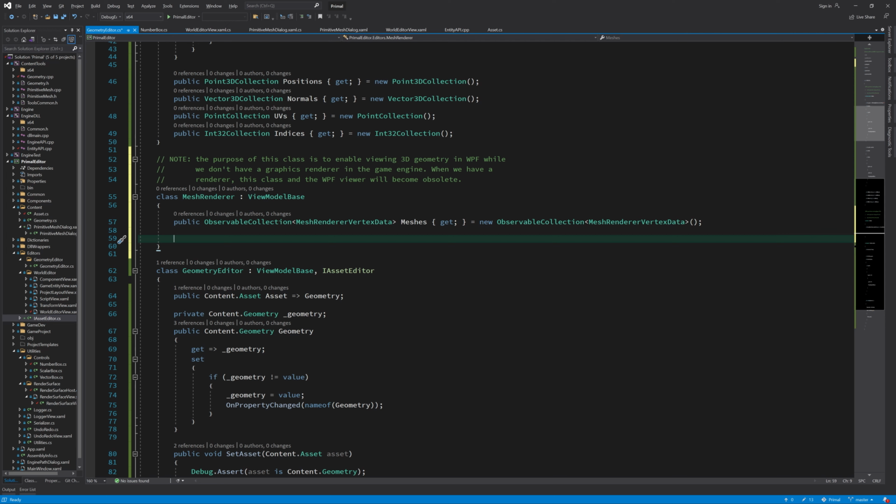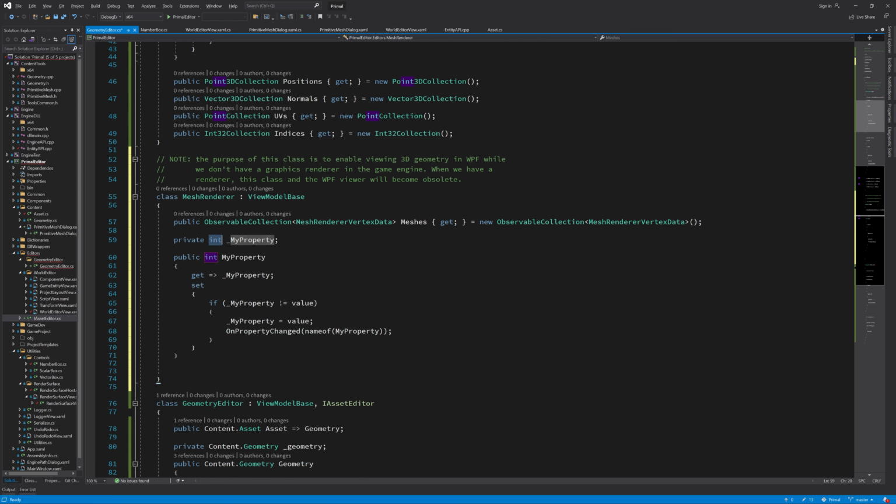Okay, here, because we are in a 3D scene, we need a camera that has a direction and a target to look at. So I'm going to define the properties for this camera.